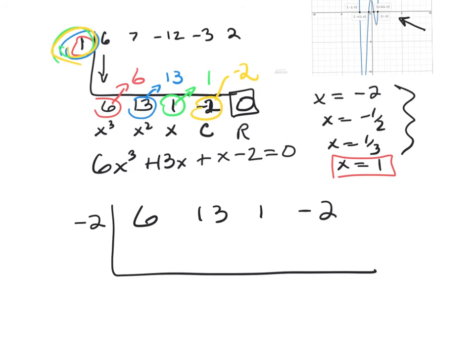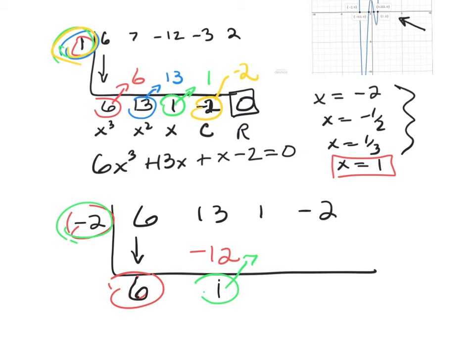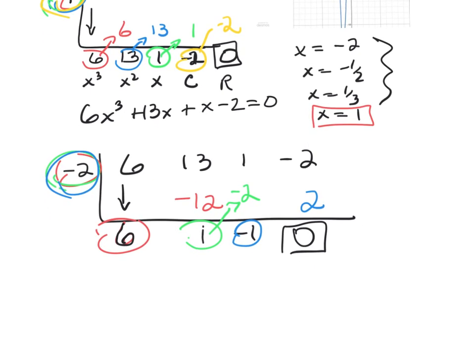So let's go ahead and multiply. Well, first we'll bring down. Let's go ahead and multiply. And I get, and why did I write a 2 there? That should be a 6. So this is a 6. Write it in black. So I'm going to multiply. I get negative 12. I'm going to add the column. Going to multiply again, and I get negative 2. I'm going to add the column. I get negative 1. I'm going to multiply again, and I get positive 2. Add the column. Again, I knew that was an answer, so if I'm not getting remainder 0, I've done something wrong. Now let me go ahead and add back in my variables, remainder, constant, x, x squared.